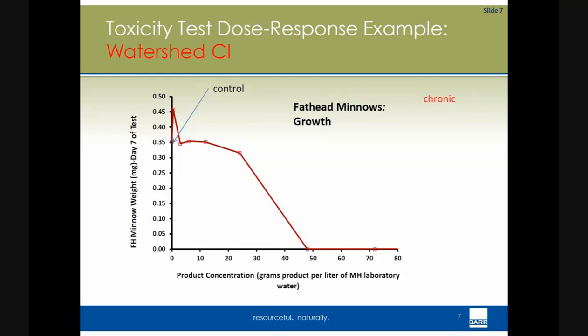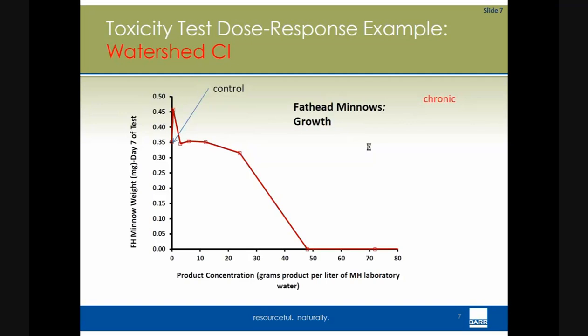And what you can see is, in general, and I'll get back to the second data point, in general what you have is if you have more product, you don't have much of a response until you hit a certain point where there's kind of an exponential decline in the response of the organism. So this is a typical dose-response relationship you'll see in a lot of toxicity tests. What we also saw in nearly all the different tests we did is that at very, very low product concentrations there was kind of a stimulatory effect. That typically didn't come into play in the calculations of endpoints which are toxic. So that's a typical dose-response relationship we saw during the test.